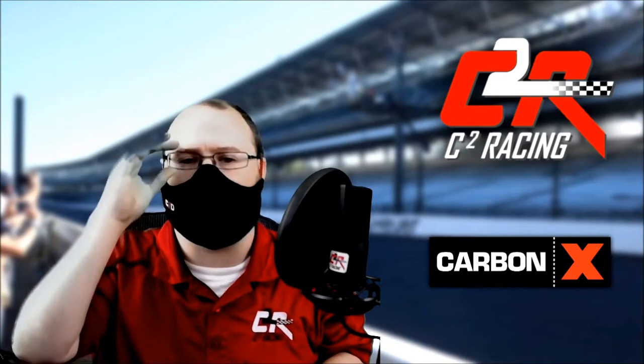The fogging of your glasses, if you're wearing sunglasses or eyeglasses, is because that warm breath is being pushed up through the top of the mask. The tighter you can get it around your nose, the less that will happen. So these are a lot better than other masks I've had, in that I can wear them without getting hardly any fogging of my glasses.